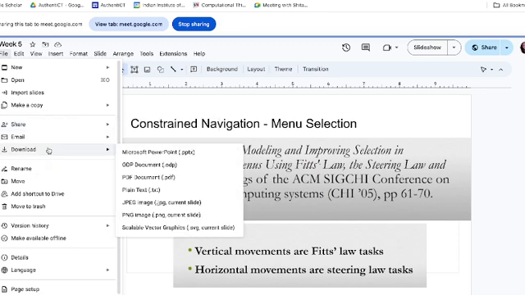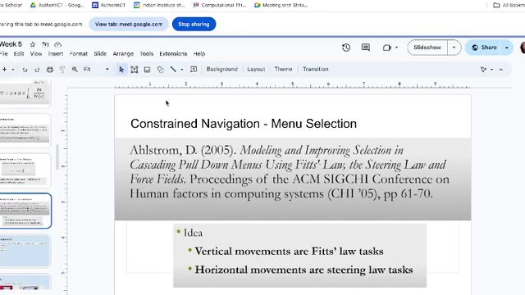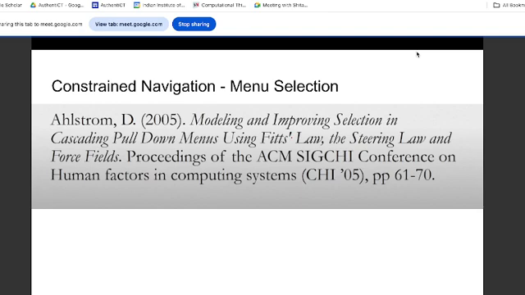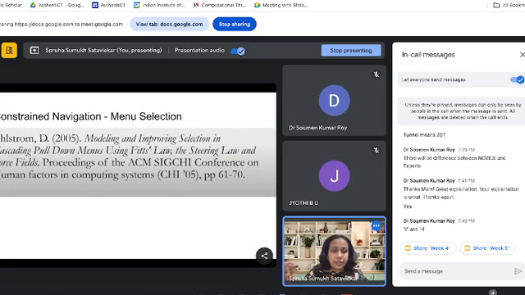Now I want to select one of these. When I hover on this particular element, then only I see another menu within that element, and there are multiple options for that. Again I have to make a choice. So again a reaction time appears over here, right? That's why menu selection is a little bit different from the steering law tracing boundary task.